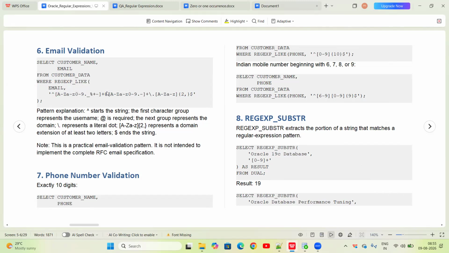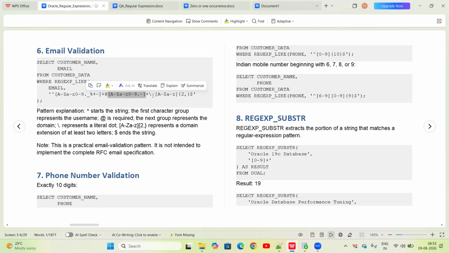After this, at. Okay. After that, one more group. What they are doing here is also the same thing. A to Z capital, A to Z smaller, 0 to 9, dot, hyphen. These are after the at. Okay, after the at we won't get special symbols, right? We will be having only capital and small letters or numbers or dot or hyphen. Okay, so that's the way here, second.